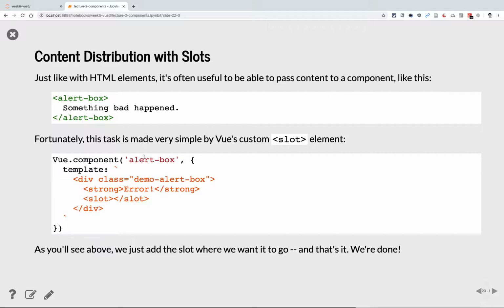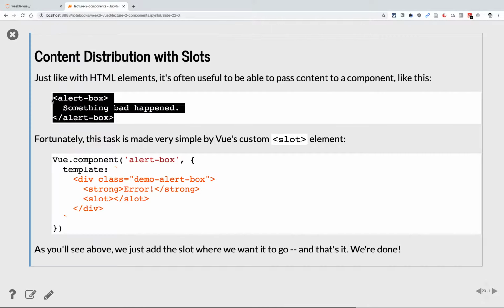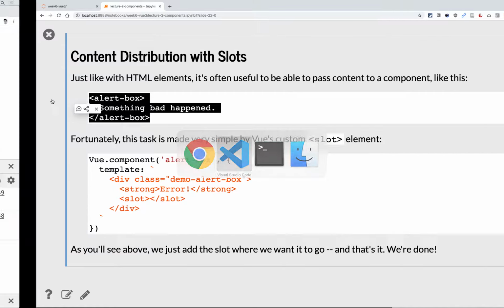It's actually possible, and that's called a slot. If you define a slot, it will use whatever is in between the starting and closing tag to replace this. Okay, maybe let's give this a try, because I think this example is not that clear.